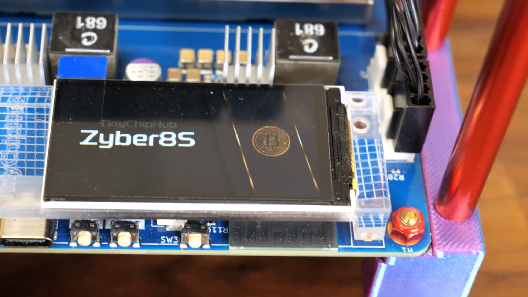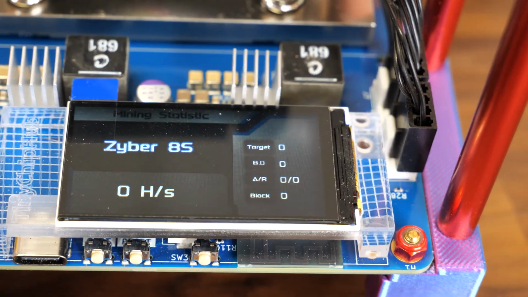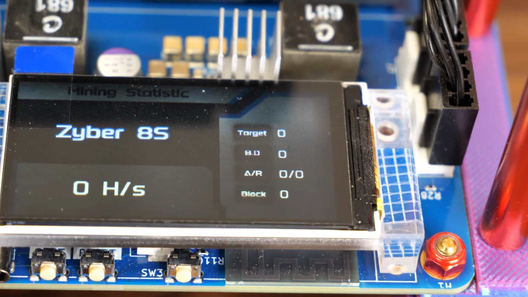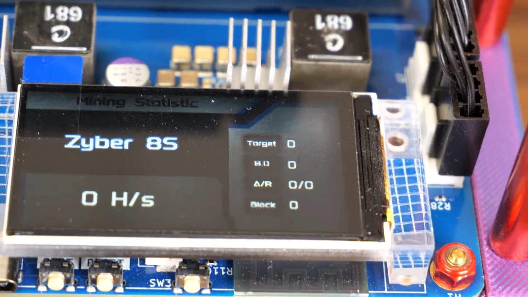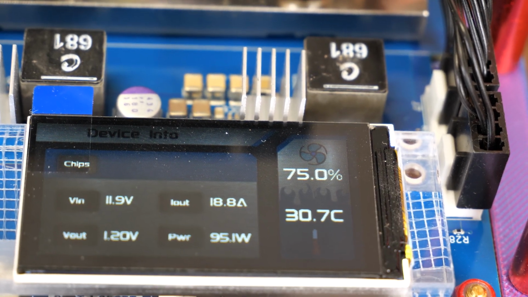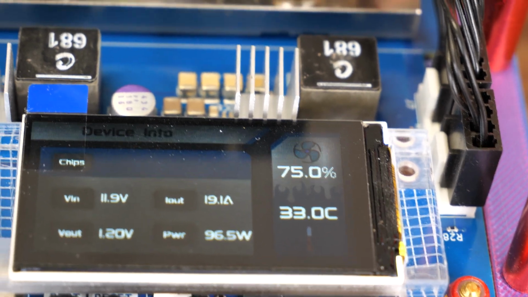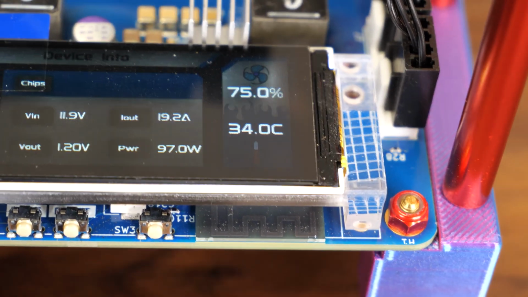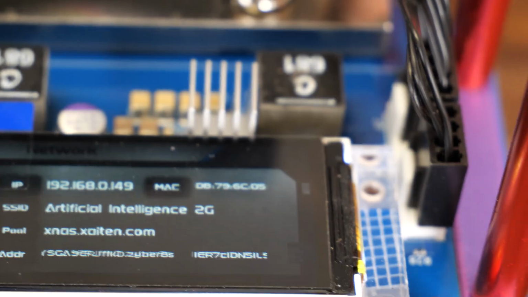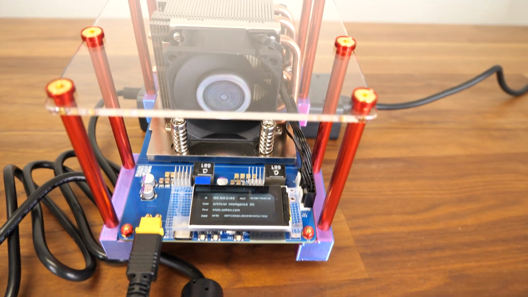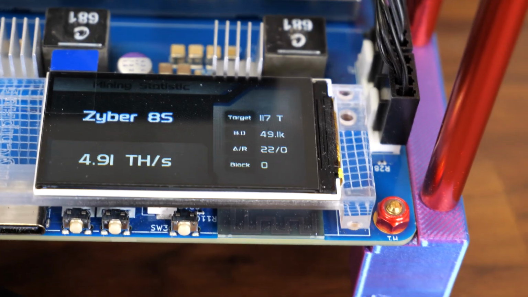I do like that it has some different type of, not animation, but I'll call it pictures that you can see on the screen. And the screen is very nice and clean when it comes to data. So you only see what you need. You can see the temperature, you can see the fan speed. There's a little bit of power noise from the fan, but don't forget that this is a much more powerful unit and the heatsink is quite big. So it's kind of like expected to have something like that. But I wish the fan was a little less loud, but that's okay. You can put it somewhere, that's fine.